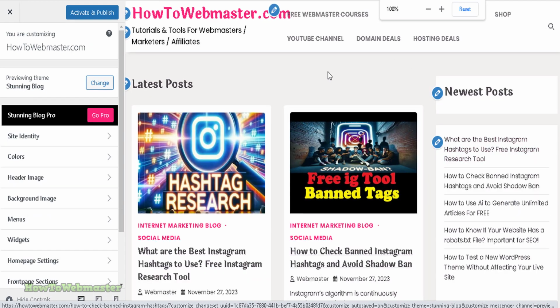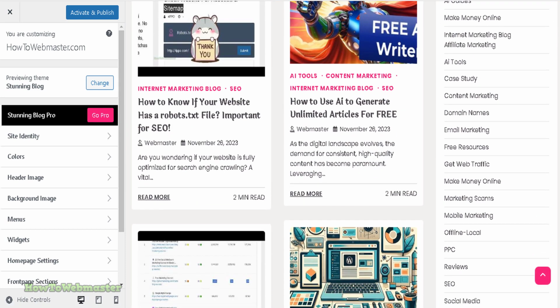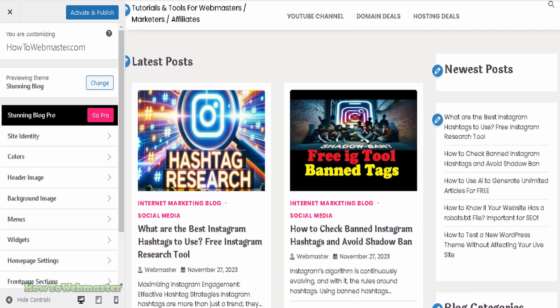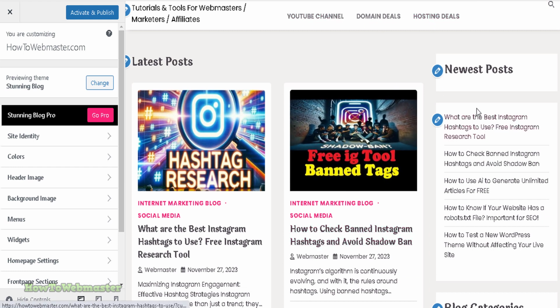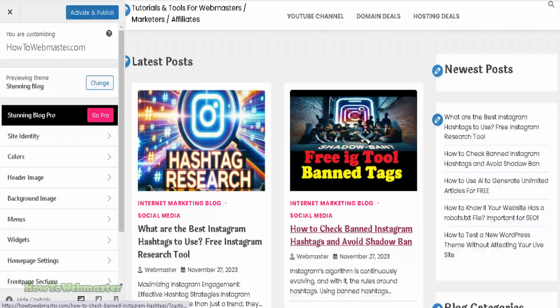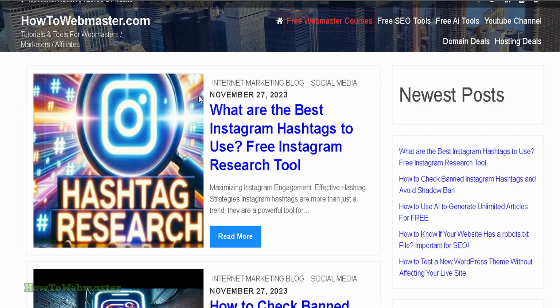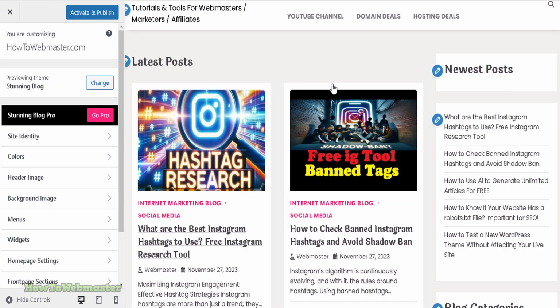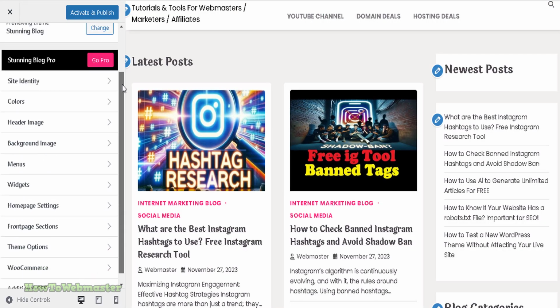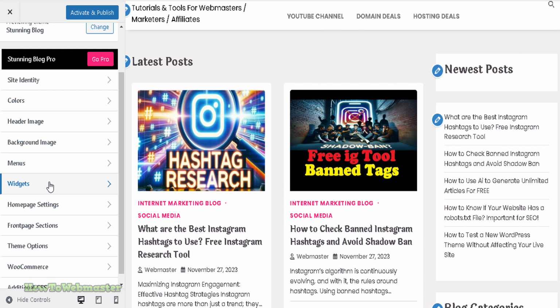And let me zoom out a little bit so you can see the whole page right here. So it looks pretty nice. And again, this is a live preview with all of your menu and widgets and everything already set up. And here's my original theme right here. This is how it looked before, and this is how it can look. And again, you can edit these live if you want to change the widget, the menu items, the color.